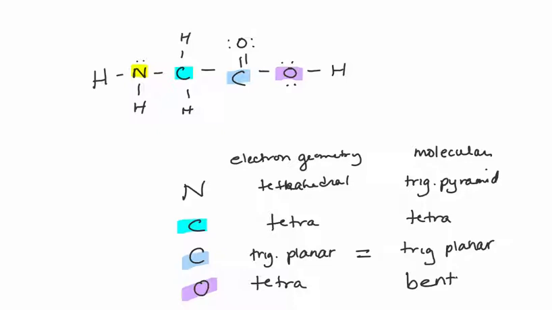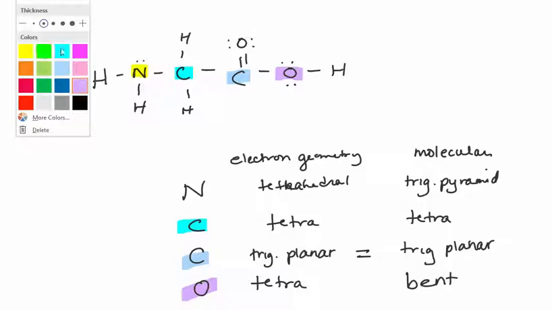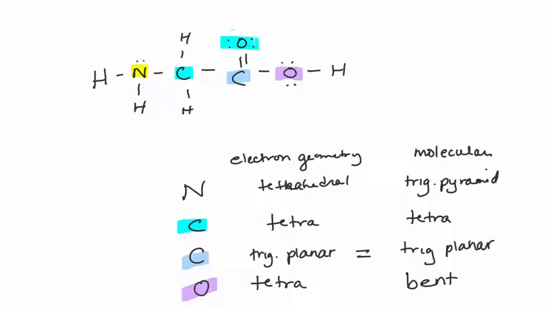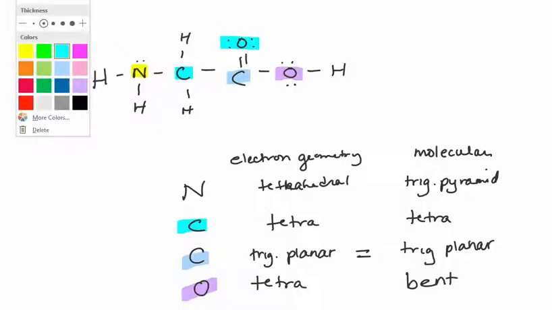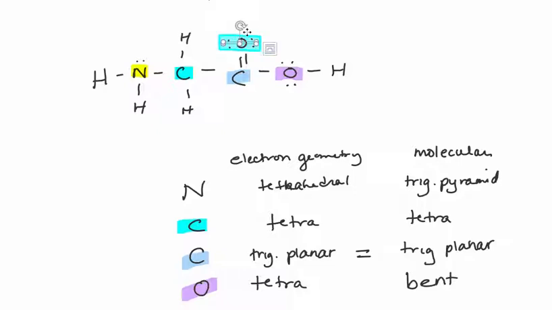When we just look at the bonds and the atom itself, it's bent. Now, what I didn't look at was this one. And I should have picked a different color. The reason I didn't look at this atom was because it has 3 electron domains. Only one of them is a bond. So as far as molecular geometry is concerned, that's just going to be linear because we only have 1 bond. But electron domain wise, that's going to be trigonal planar.